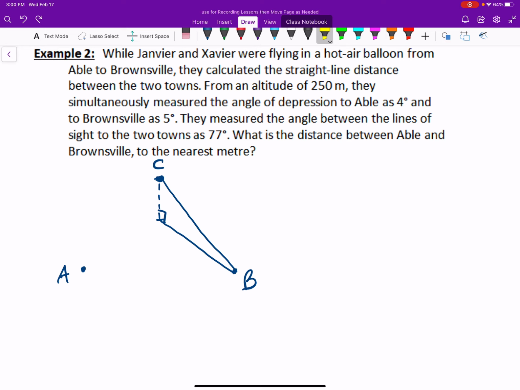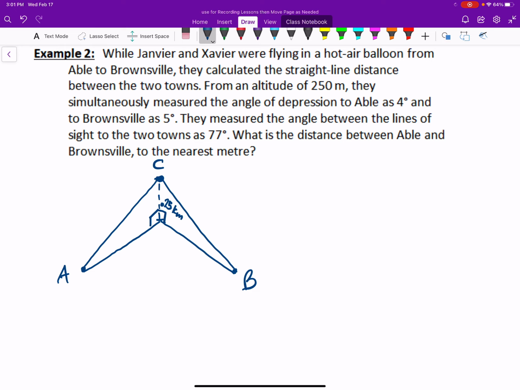So we've got the same thing going for each of these two triangles. There's another one where this is their line of sight down to the town of Abel. This line here is the direct distance from straight below their balloon to the town, and this also would be a right triangle. And so, let's see, they have an altitude of 250 meters. So let's do that in kilometers, because that's probably a better unit for distance between towns. If I change 250 meters to 0.25 kilometers, that would be the length of that dotted line, their height.